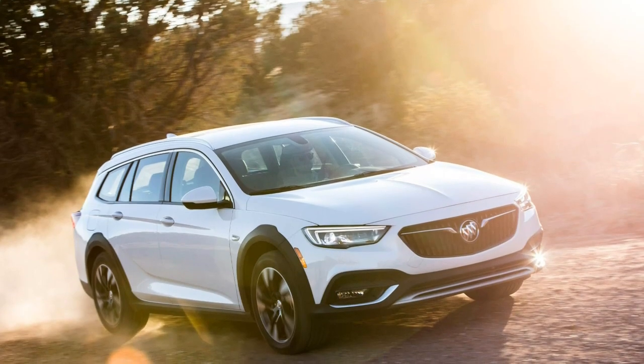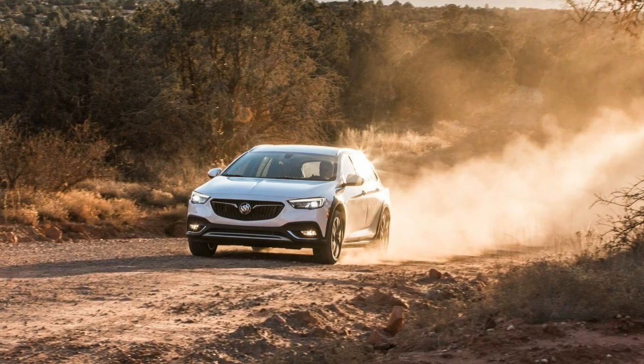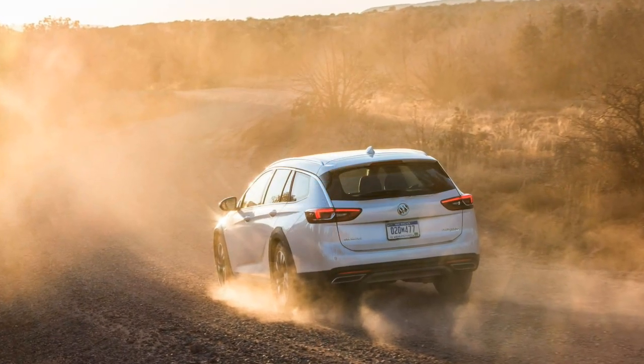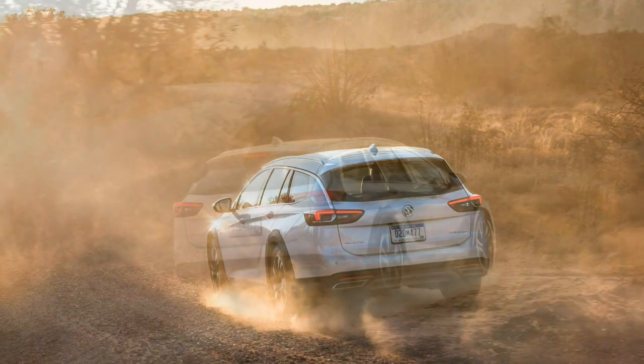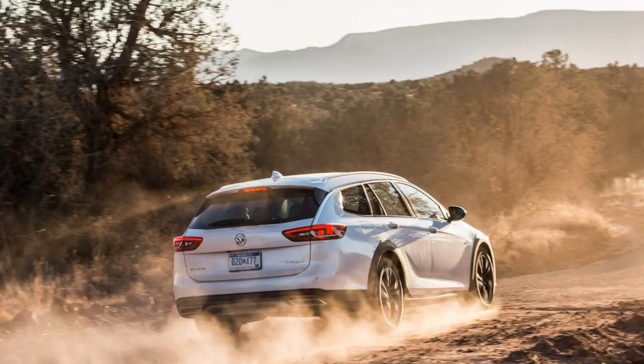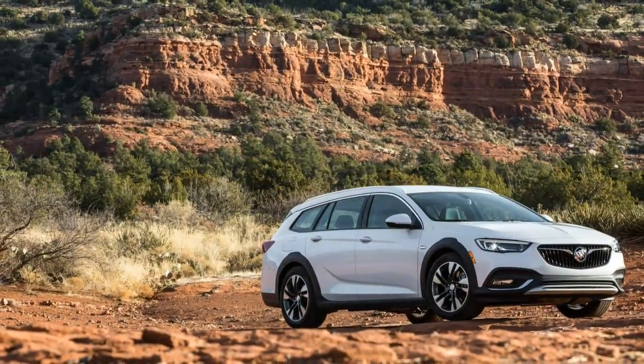Combine this with a transmission that shifts languidly, preferring to be in a high gear and lug the engine, and it's simple to grasp why this iron-sourced gearbox is slated for replacement at an unspecified future date with a developed 9-speed unit. Buick made the same move with the LaCrosse sedan this season.